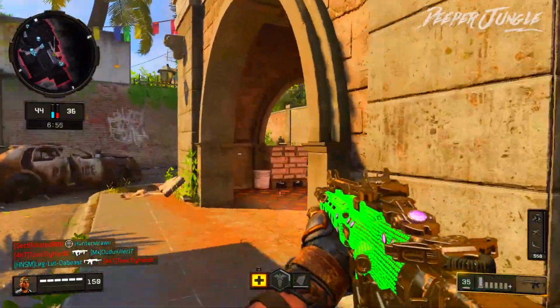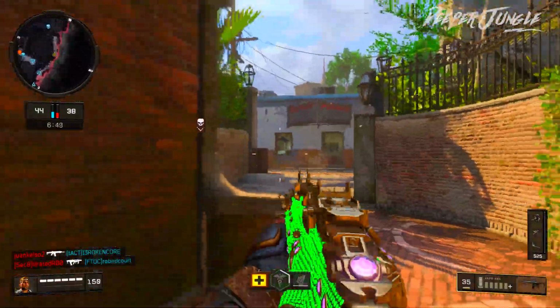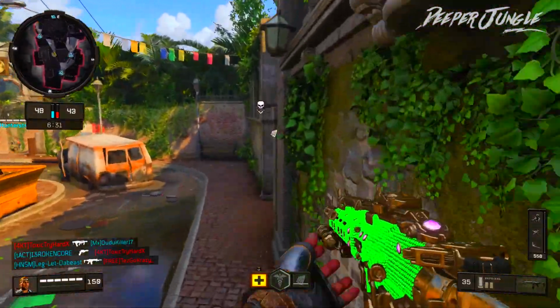I really did enjoy using it on the VAPR because, honestly, out of all the assault rifles in this game, I think diamond camo looks the best on the VAPR as well as the Rampart. So that's how come most of the time whenever I use the VAPR, I like to use diamond camo.